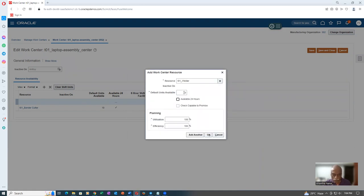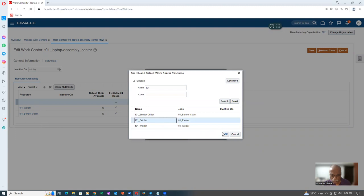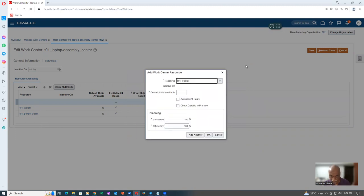It is not chosen. It is a mandatory field. And so even though we are not going to use it, we have to specify this now and add another. So the builder is added. Go there. I will now add the painter also. And then let us now add the painter. So painter is now getting added. Click on OK now.